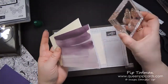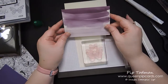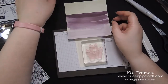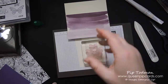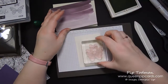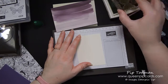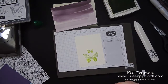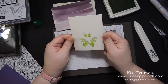So I thought I would just do some quick note cards with these. This is Blackberry Bliss, this colour here, and I wanted something a bit more punchy than that, or something that I think would stand out well on that. So I'm going to go for Lemon Lime Twist. It's staring at me, so I'm going to go Lemon Lime Twist because I think that's going to stand out well on the vanilla, because this is a very vanilla cardstock underneath. So there we go. Look at that. Isn't that clever? See how that punches together just beautifully. And yeah, that's going to look nice.